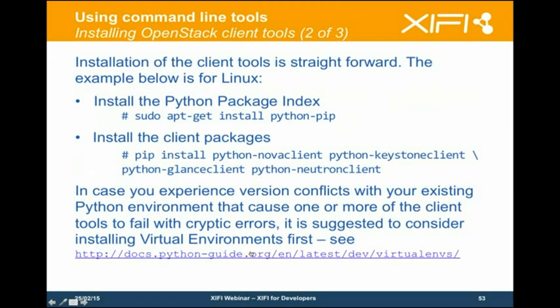So I have collected a little bit of information regarding the environment, how you set it up, and try to give some hints. If you experience any requirements that you cannot satisfy with the portal, or if you just want to be sure that the portal did the right thing, you cannot do everything via the portal, so you have to verify sometimes. Then you should have a look at those command line clients.